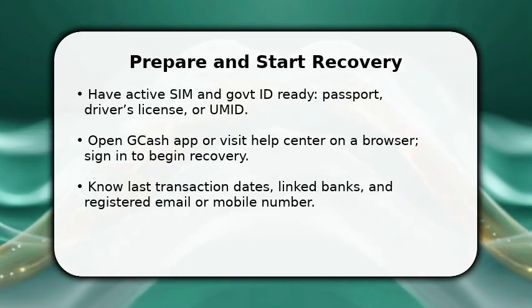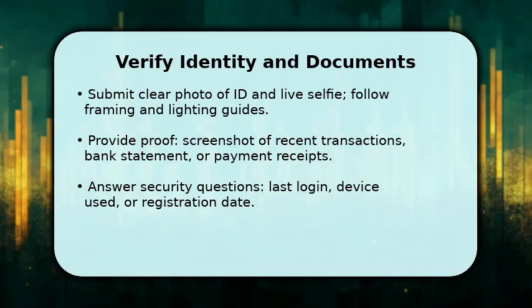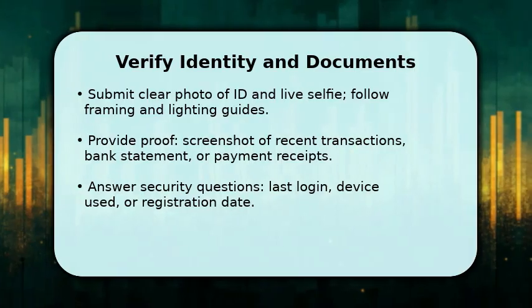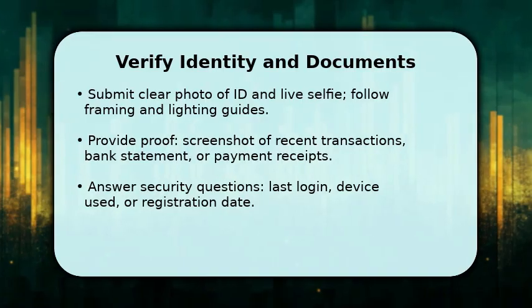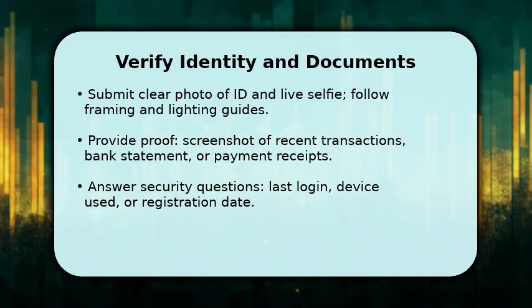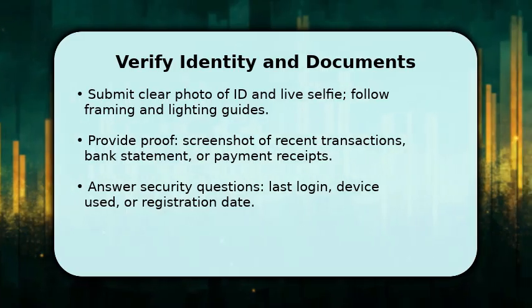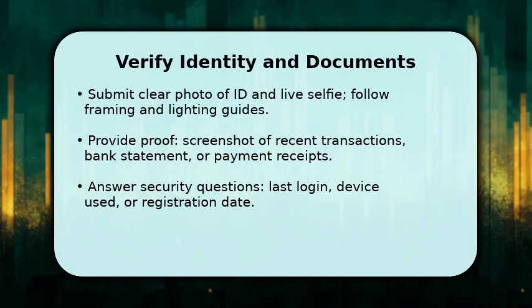Next, you'll upload identity documents and a live selfie so GCash matches faces to ID. Do it in good light and follow framing instructions. Then, attach proof of account activity, screenshots of transactions, bank statements, or receipts, because these demonstrate genuine ownership. Also, answer any security questions about devices and dates. These contextual answers speed approval.